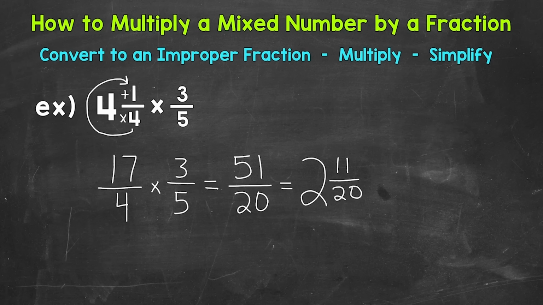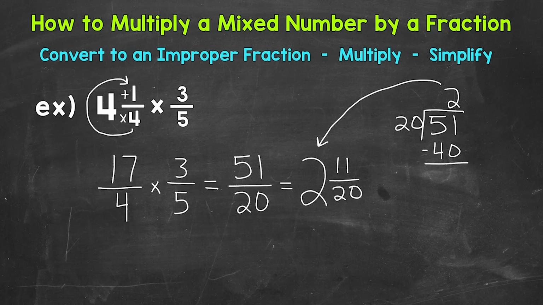So to recap, I'm going to write this out off to the side. We did 51 divided by 20. So how many whole groups of 20 out of 51? Well, 2. That's the whole number part of our mixed number. 2 times 20 is 40. So let's subtract to get our remainder. 51 minus 40 is 11. So we get 2, remainder 11. That remainder of 11 is the numerator part of the fractional part of the mixed number, and then we keep our denominator of 20 the same.